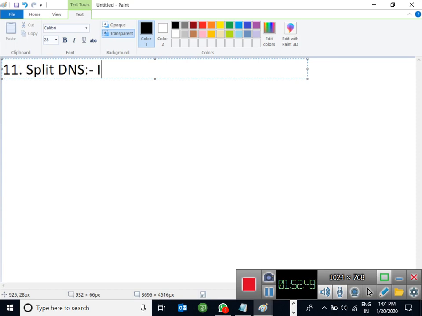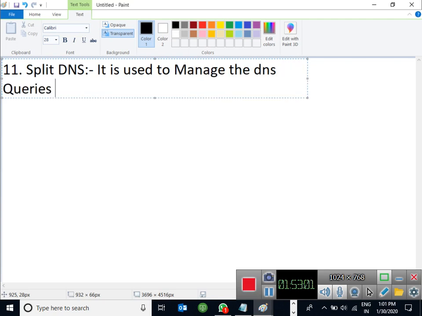Split DNS is used to manage the DNS queries from internal clients, meaning clients inside my network, and external clients also.